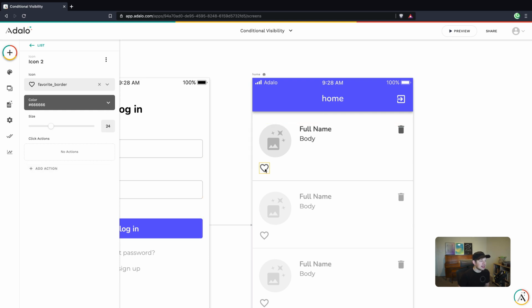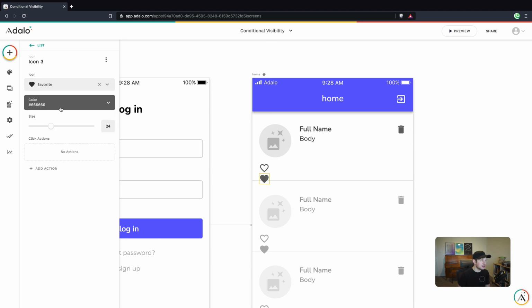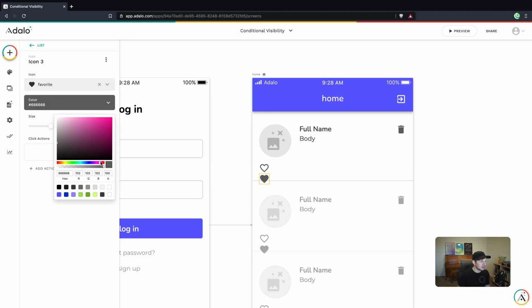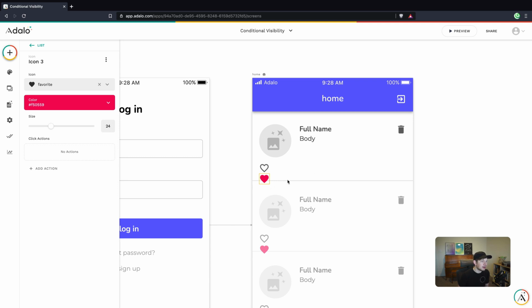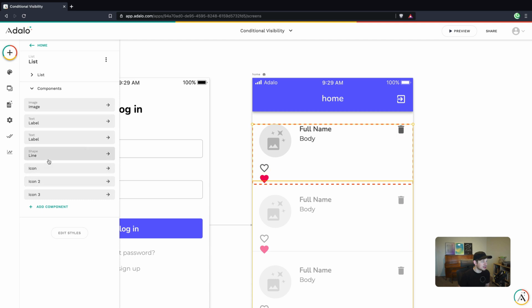Okay, and let's do this. We also want an icon to show up when the post has been liked that looks a little bit different. So I'm going to hold down Option on my keyboard and click and drag to copy this heart and put it directly beneath the other one. And we're going to change the style a little bit. So we're going to switch it first. Let's choose the filled in heart. And then let's give it a color, maybe this pinkish red color. There we go. All right, and then one more time, let's move our line down a little bit to make some room for this.